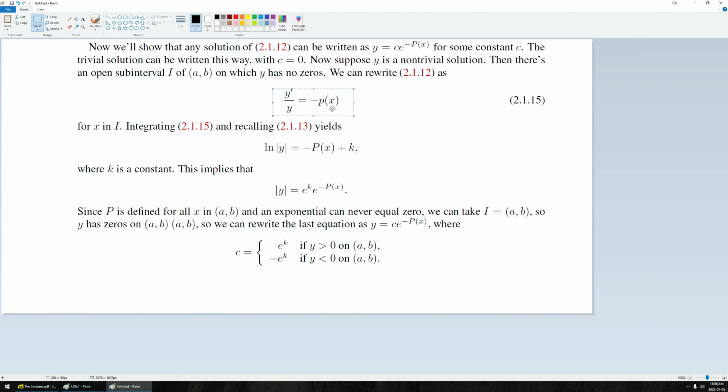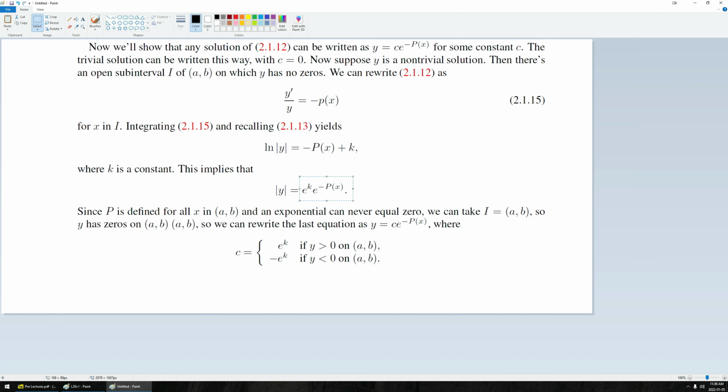Pretty straightforward. From here, I then integrate both sides. I get this expression here. Here I'm using the fact that capital P is an antiderivative of P. So from here, I get my arbitrary constant, again, my constant of integration. At this point, I do the same trick where I take e and raise it to both sides of the equation. e to the ln of the absolute value of y, that's just this. e to the other side simplifies to this expression here, just like I had before.